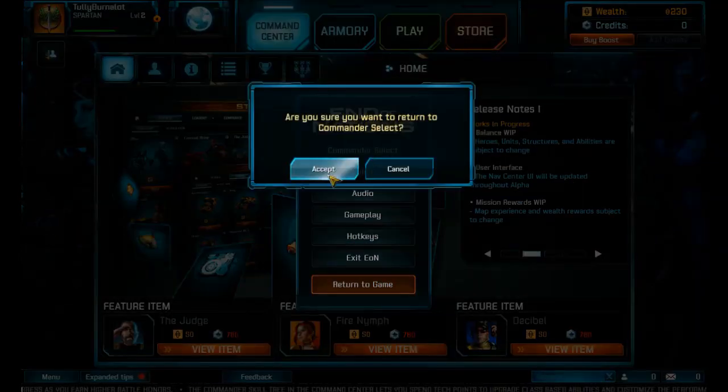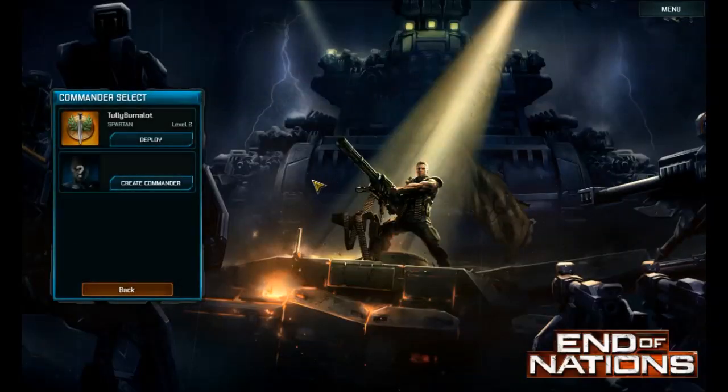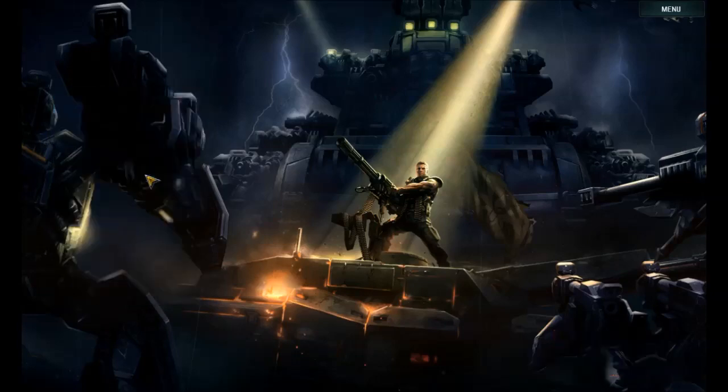Let's start from the beginning, shall we? Commander select. If you want any sort of plot, you're not going to find it here. Only vague indications. Also, please listen to the background. Seriously, guys. How can you not like that?